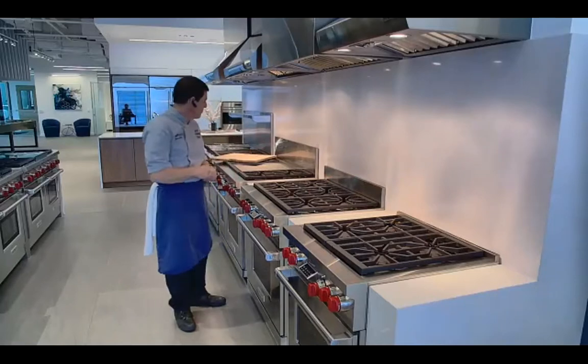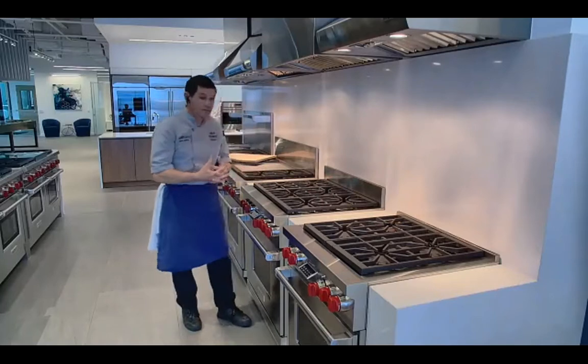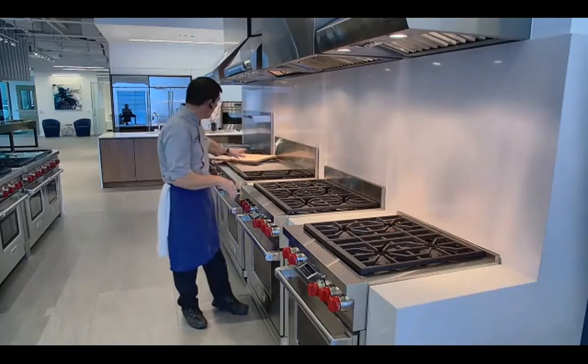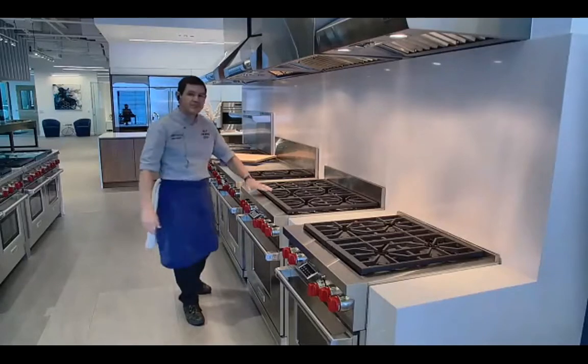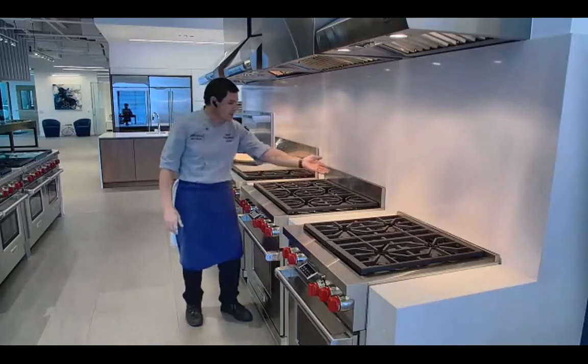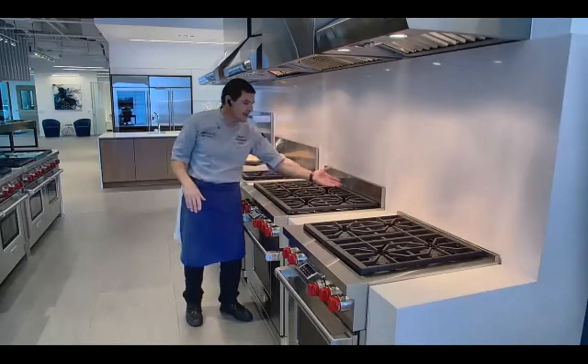And remember that on most ranges, the maximum number of burners that you can get is six, right? So even on a 48 inch, you may have just six burners, or even on the 60 inch, you may have six burners, but they're always going to go in that same direction with that same pattern of heat and power that are provided to you.